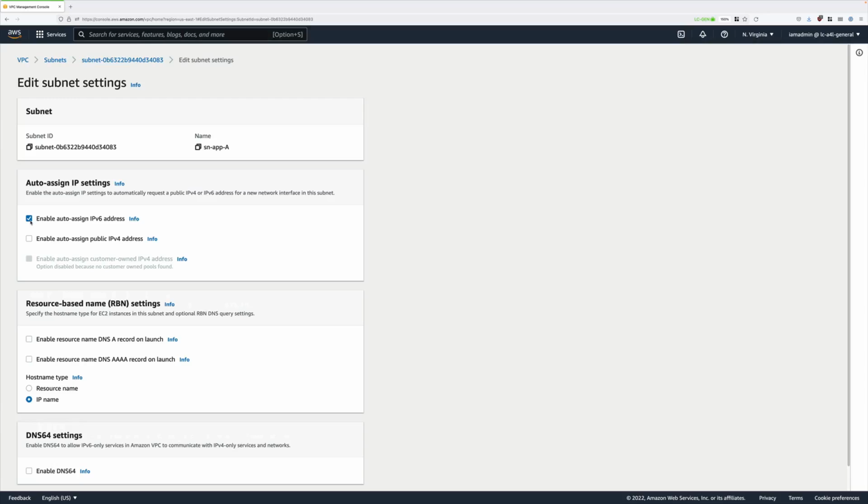This is where you can set a subnet to allocate a public IP version 4 address. And we're going to be talking about that in the next demo lesson, where we're going to be implementing the internet gateway, routing, and configure the web subnets so that they're public subnets. Now, I haven't covered this yet, so we're going to leave this as default. We're not going to enable it. We're only going to touch the IP version 6 auto assign setting.